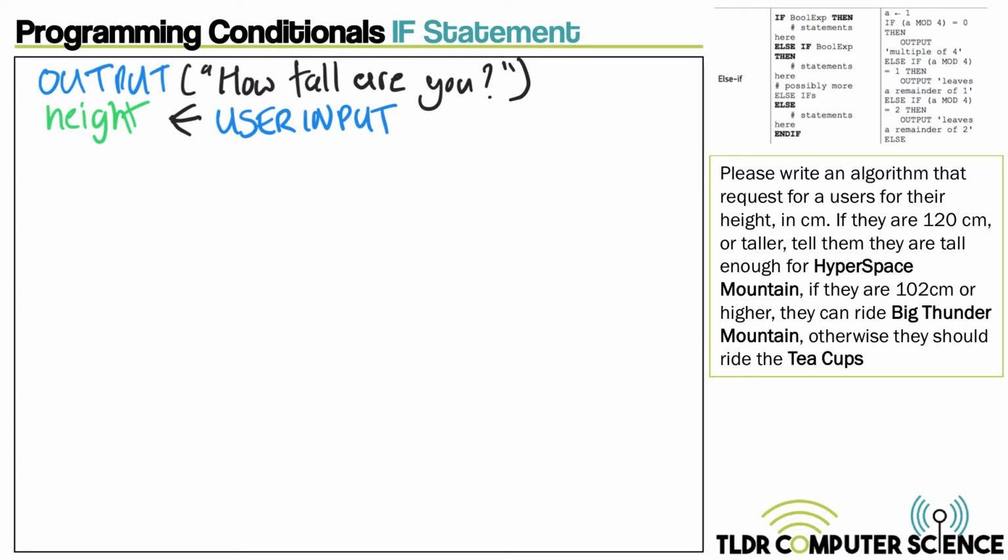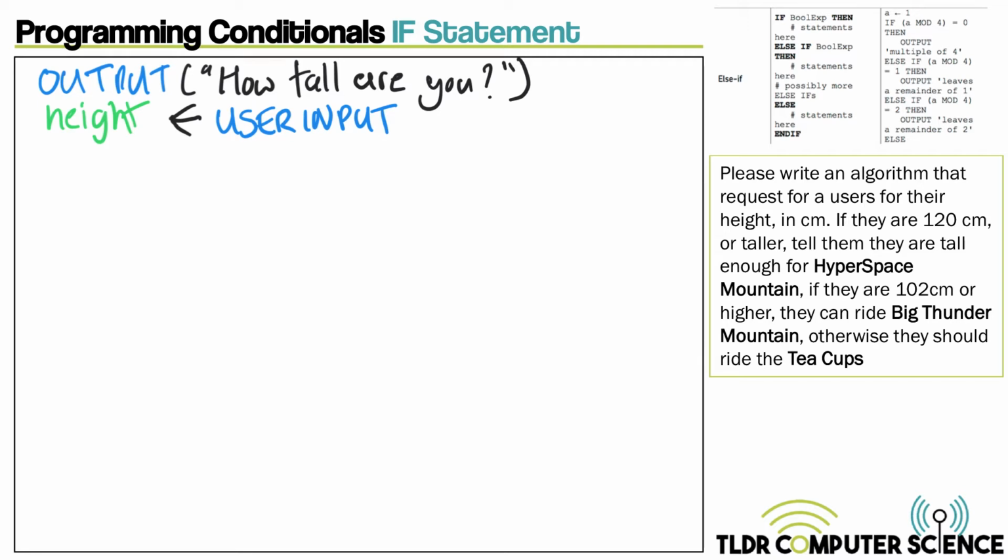To do three outcomes, we're going to use an if and then something called an else if and an else. Think of the if and else like this: they are like the bread of a sandwich. So you always need the if and the else, but you can have as many fillings on the inside. So I could have if, else if, else if, else if, as many as I'd like, although it will get a bit complicated, and else, and that'll still work just fine. Oh, and by the way, if you're not too sure about how to write this, remember, you can look at the top right, and I've left in the link to the official pseudocode guidance on how to write it.